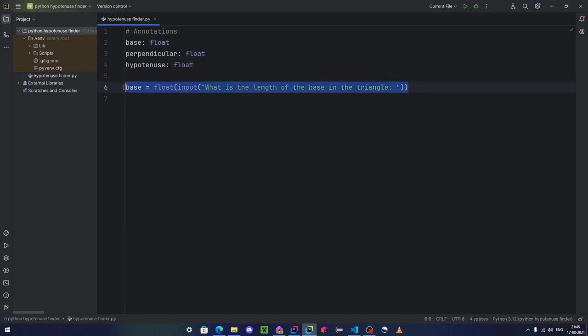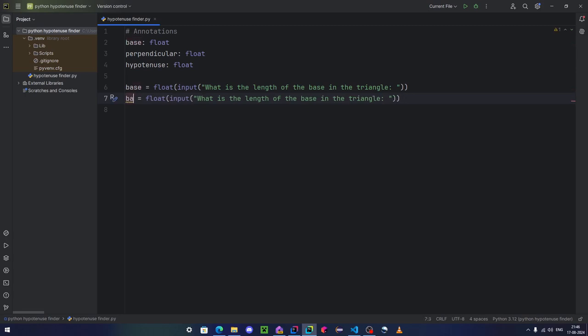Now we can just copy this and paste it here, and we need to change this to perpendicular. So here we just made a few changes to the original only. Perpendicular is equal to float of input: what is the length of the perpendicular in the triangle?